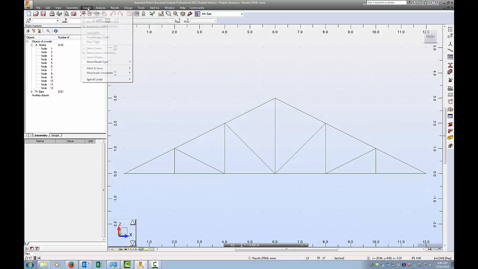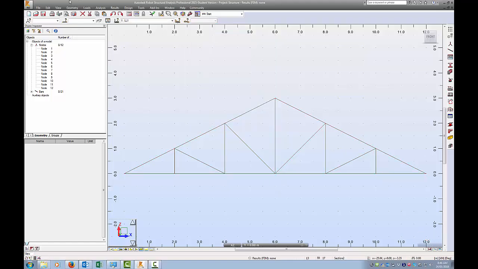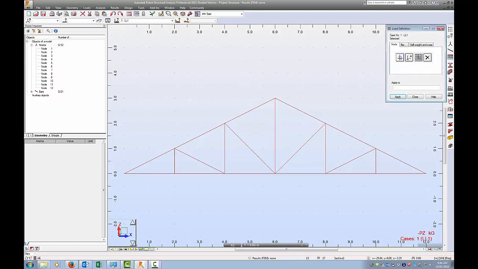Okay, the last thing we really need to do is define the load. We get these types of load cases, and this is really useful when you're using this in practice, when you want to use dead load and live load and different combinations of loading. For me, I'm just going to go with a live load. Don't know what this sub-nature business is, really done on the design standards, but I'm just going to leave it as live load 1. Add. Close that. And then loads, then I can have load definition.